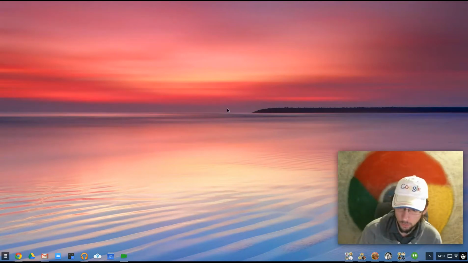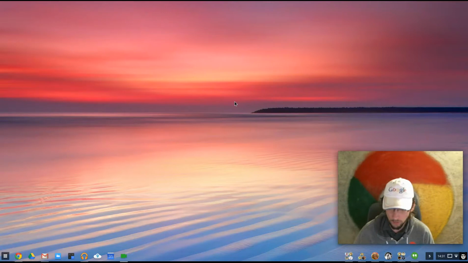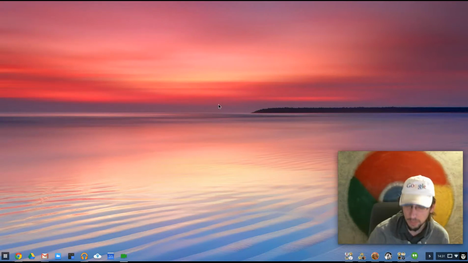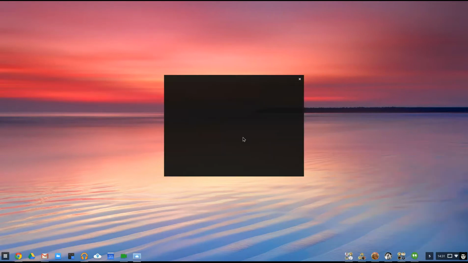What you do is you're going to right-click on the desktop with a Chromebook. That means either two-finger tapping on the touchpad, or you can hold the Alt key on your keyboard, and just one finger tap. That will give you a right-click, or you can use a mouse if you want. You can plug a mouse in and actually use a right-click. But go ahead and right-click or two-finger click on the desktop and hit Set Wallpaper.